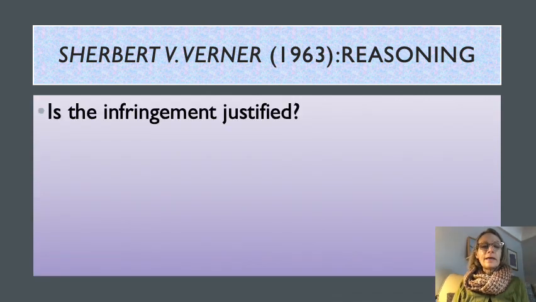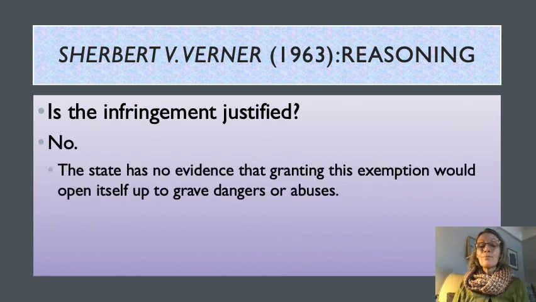So, is the infringement justified? The court says no. That for it to be justified, the state must demonstrate that it's opening itself up to the gravest level of abuse, and that allowing somebody to get unemployment benefits is a danger that would threaten a paramount interest of the state, like national security or some other paramount interest. And they said that in this case, it just doesn't rise to that level.